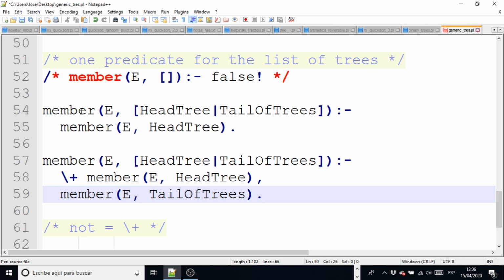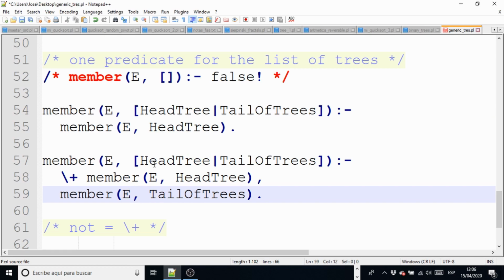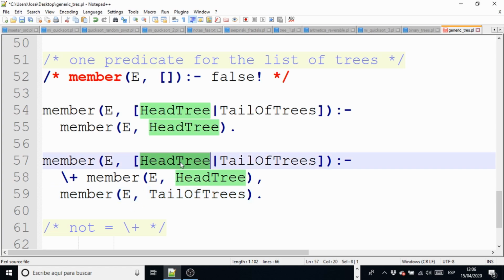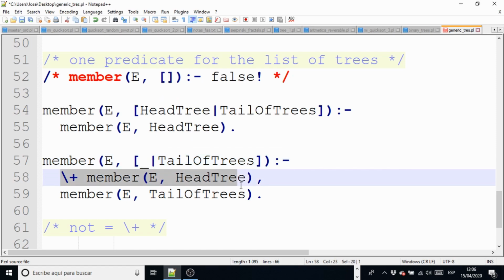So the element, I can find the element here in the tree, or I can find the element in the tail. Or if you prefer, it would be better to do that, more simple.